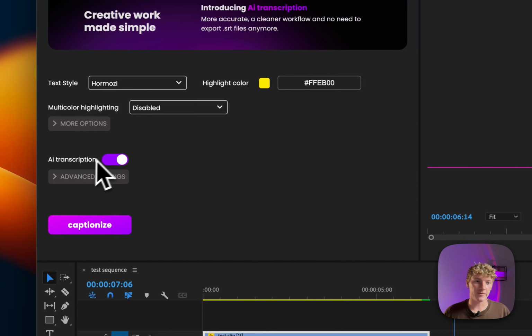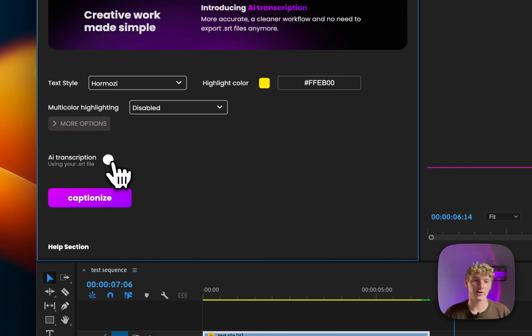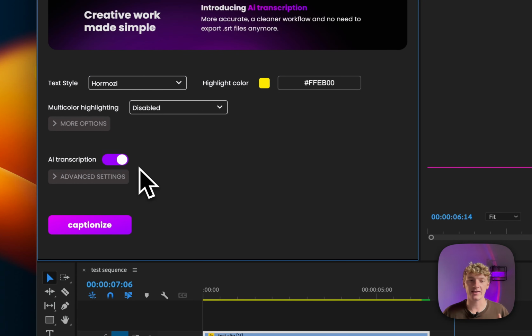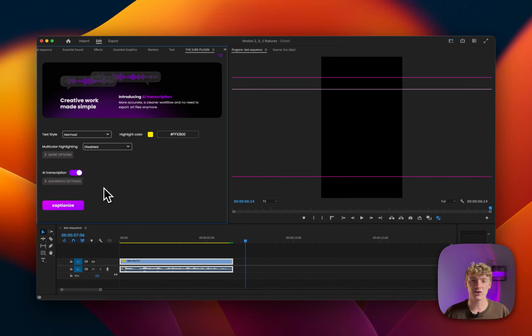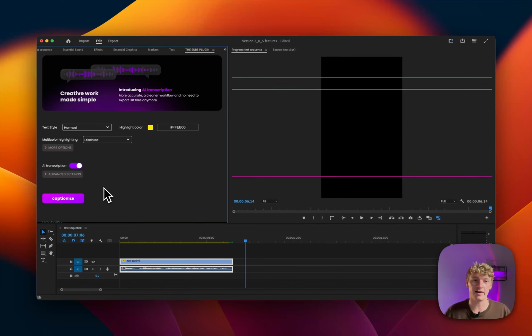So our major update with version 2.0 was AI transcription. You still have the possibility to use your SRT files. You can just uncheck this box and like this you can prepare your SRT file as you wish and then go with that. But by default we have this checked, and I personally am a big fan of AI transcription here. It's just so much more accurate and gives you a better result. I am actually, for my own clients, not even checking for spelling mistakes because it's just so accurate, and even some brand names are displayed perfectly.